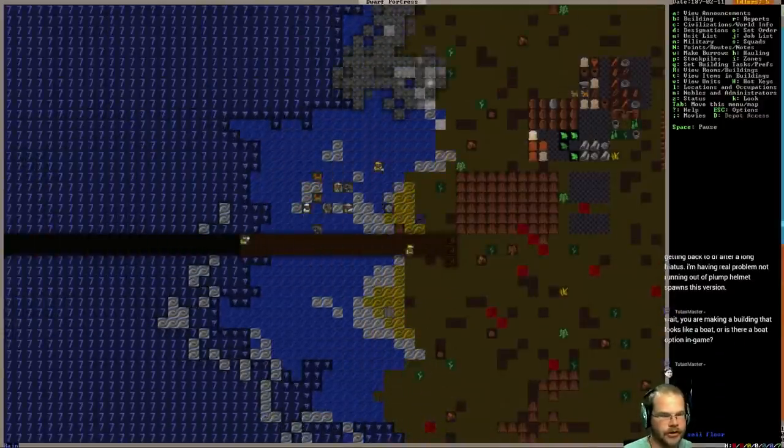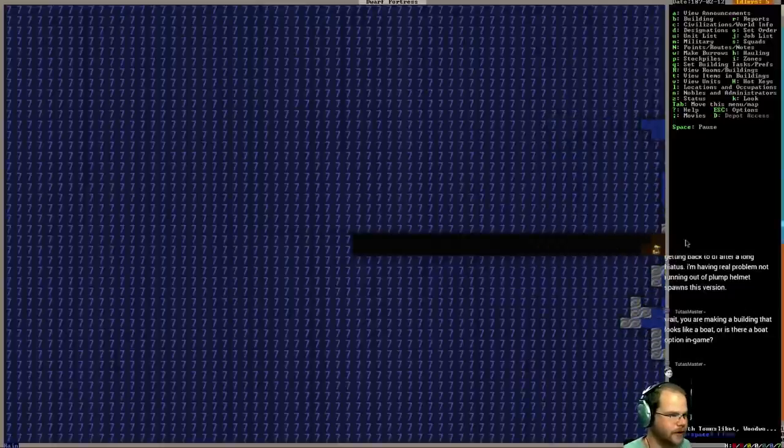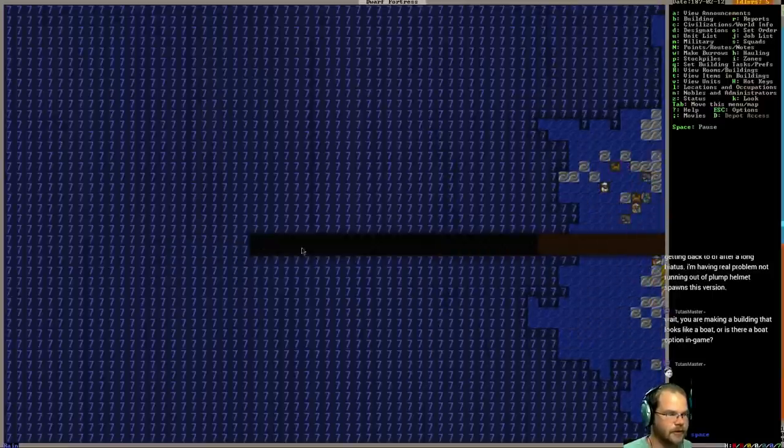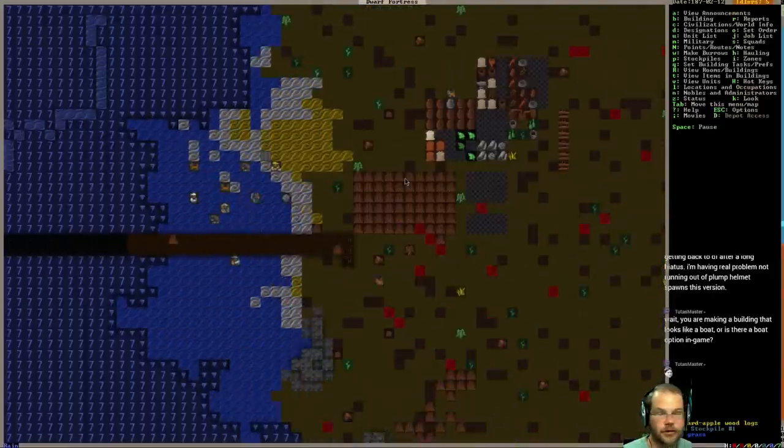I'm building a building that looks like a boat. That's what's happening. We're building. This is the pier. We may not go all the way out here, and then we're gonna go down and start building our boat out this way.